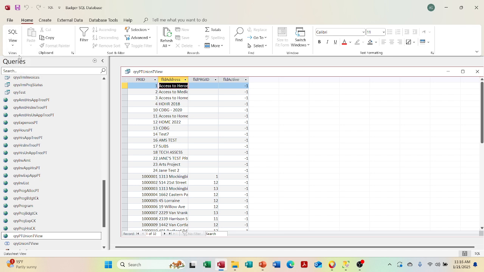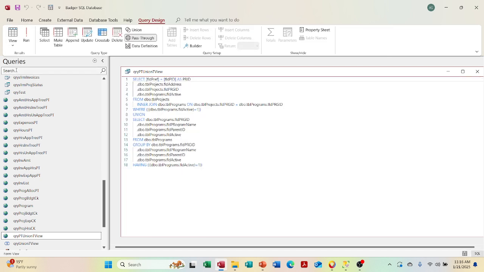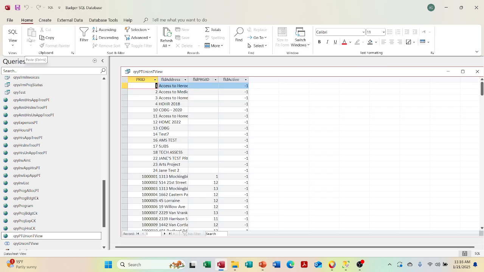So I'm going to come back to SQL one last time. What I did is I took the prefix plus the PID, and I made that the PRID number. When I run this, one of my tables has the prefix of, in this case, I think it's 100,000. The other one does not. And so I get these numbers that are unique. All right, this is very advanced stuff, but it's not difficult to do.